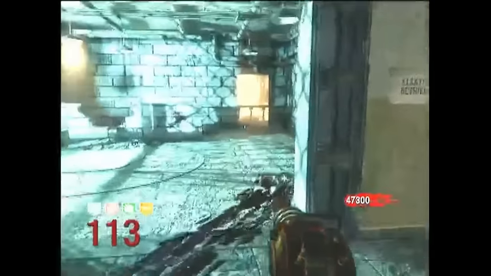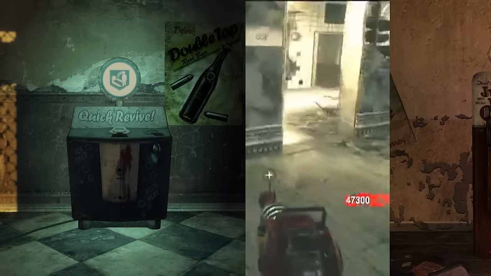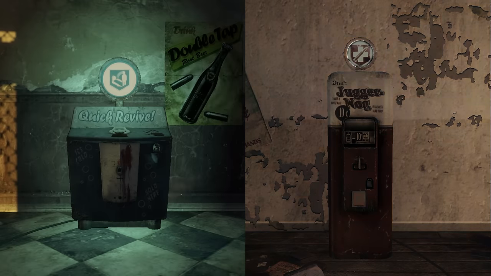Although, he would still use 4 perks, 2 of which were Quick Revive and Juggernog. If you don't know, Quick Revive is a perk that allows a player to be revived 3 times. This means they have multiple chances of continuing their solo game. Juggernog, on the other hand, allows a player to survive up to 4 hits instead of 2.